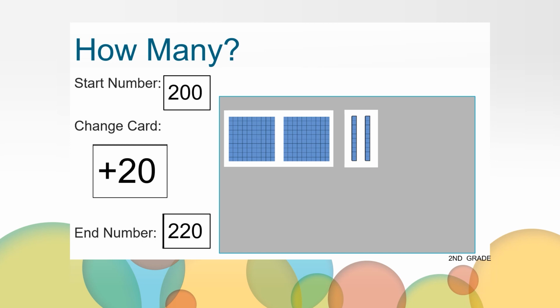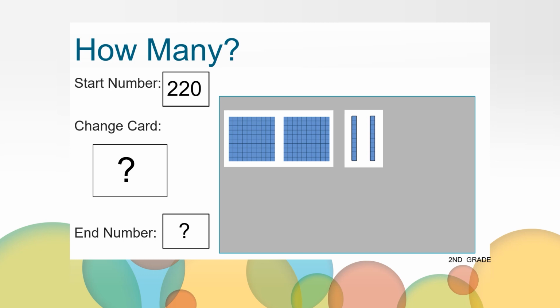We're going to try it some more. So now our start number is 220. And we are going to change our number by subtracting 10. What will be our end number? Our end number is 210.